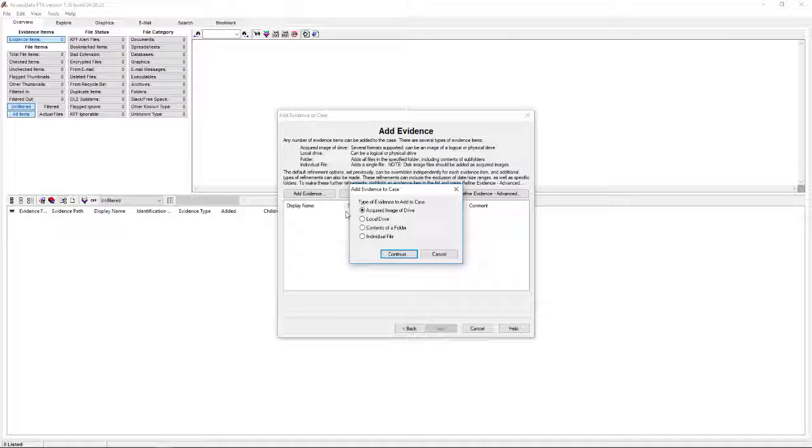Click the add evidence button, and then acquire image of drive. Okay, from here we extracted the floppy raw, and then we opened the floppy raw, and inside the floppy raw was a CCE sample PE that was given to us.